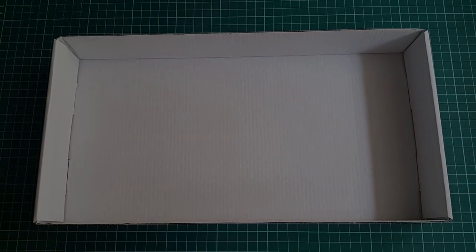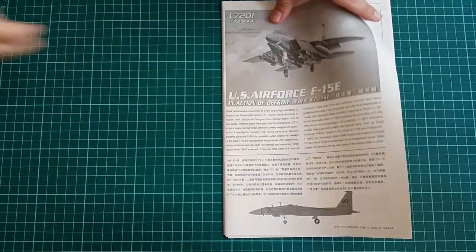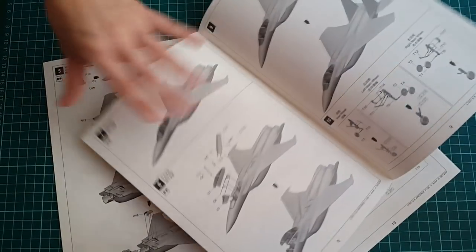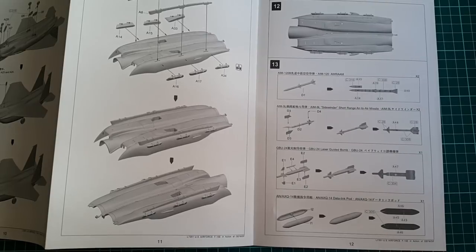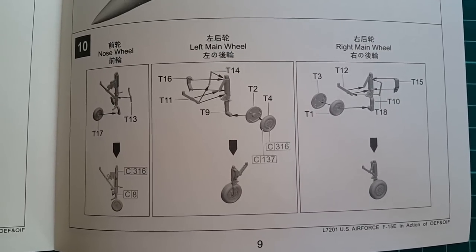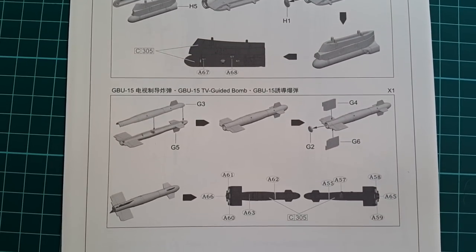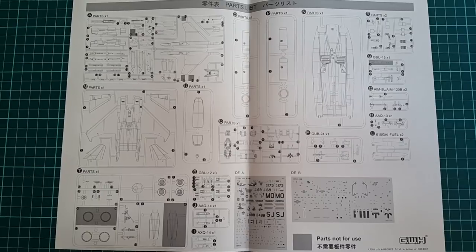The instruction sheet is a bit of a letdown. The kit is not a cheap one and the contents are superb, with the sole exception of those instructions. It is some sort of a booklet but it does not feature a good arrangement. It looks more suitable for a cheap kit rather than a 2017 tooling with good qualities. The 3D renders shown might provide easier assembly for some, but personally I don't think that this is the right way to make instructions. There is little or no explanation, unlike contemporary instruction sheets available with other major players on the scale modeling market. The only thing that looks decent and familiar is the outer pages, which feature the sprue description on the inside and the front and back covers on the outside.